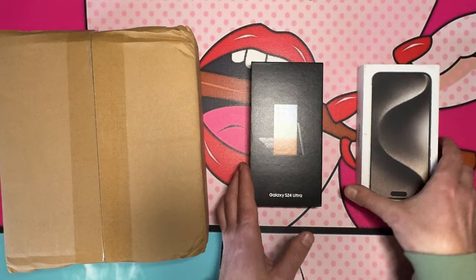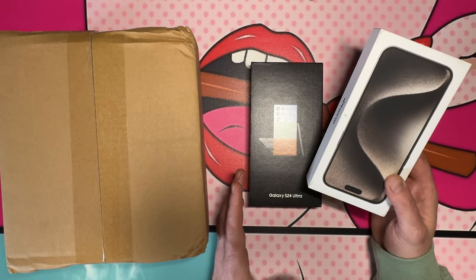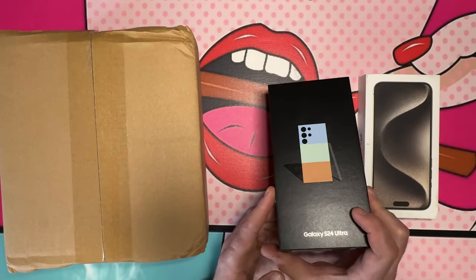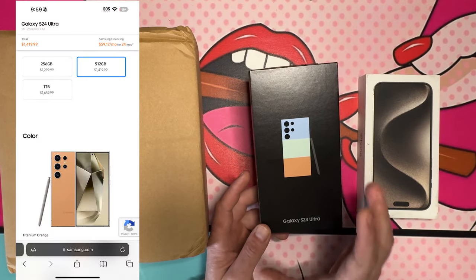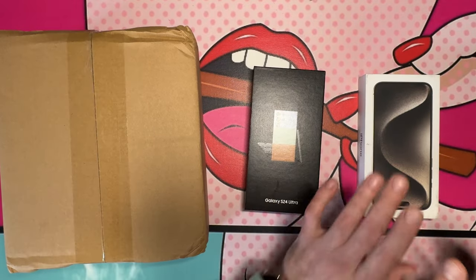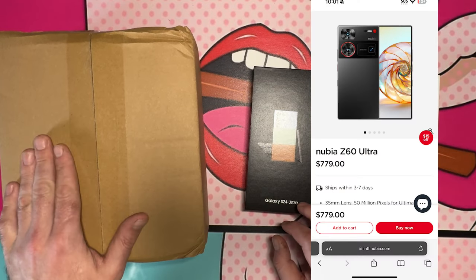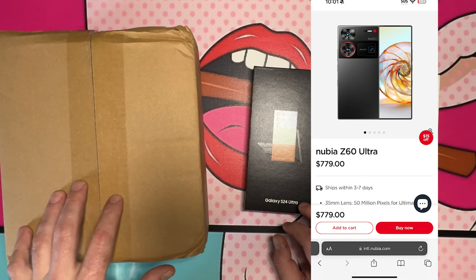This phone right here, the iPhone 15 Pro Max, 512 gig, it should be right around $1,400. It's $1,399. This Samsung Galaxy S24 Ultra at 512 gig is $1,419 off the Samsung website. This is $1,399 off of the Apple website. This Nubia right here is $779 off of the Nubia website, 16 gigs of RAM and 512 gig storage.